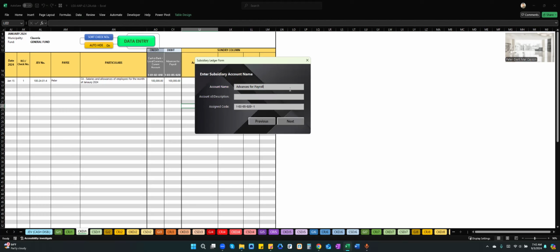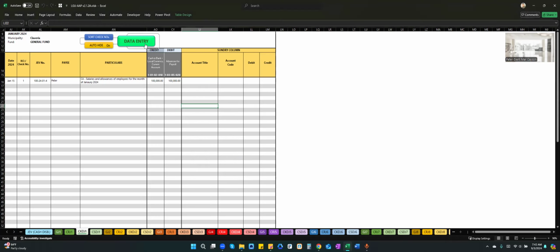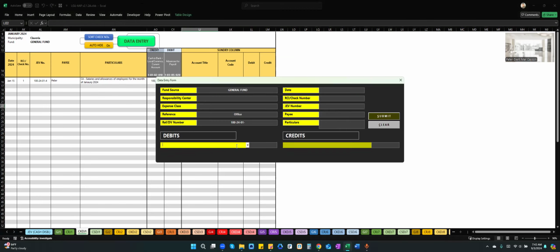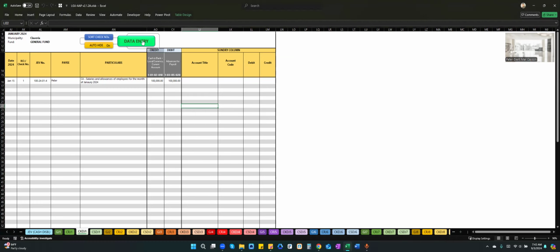Then you just enter the name of that particular person, and that subsidiary ledger will be available next time when you create another entry for advances for payroll. So let's do another entry.